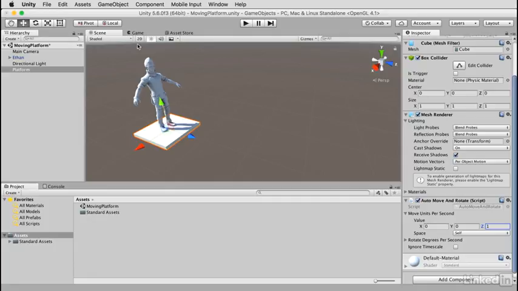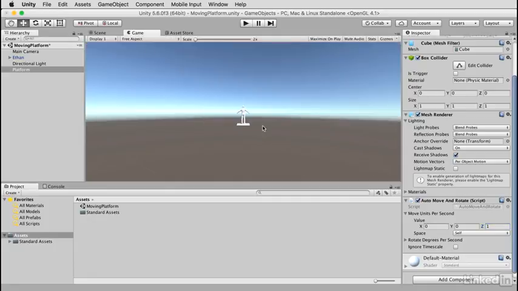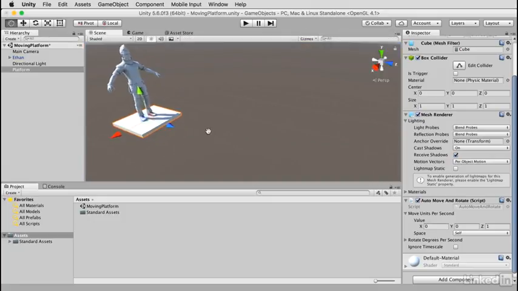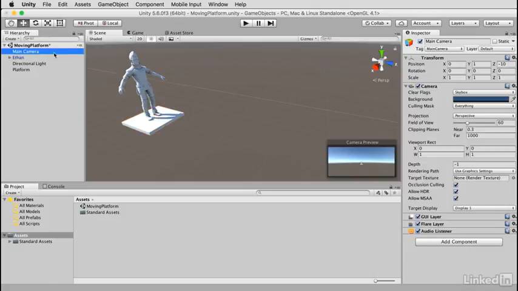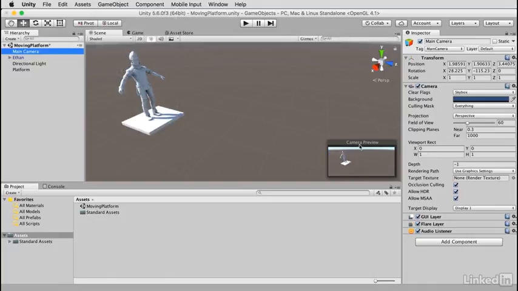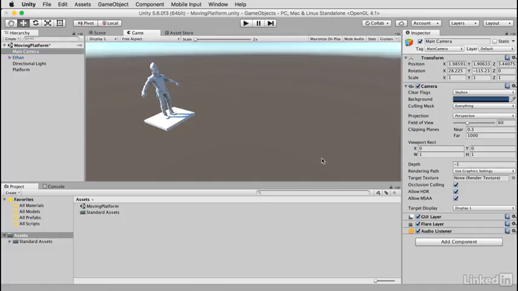I can easily test this out by switching to the game tab here. Oh, and actually notice in the game tab, my game camera is, well, it's quite a long distance away from the scene of the action here. So actually I want to reposition the game camera. And in fact, I want to reposition the game camera so it pretty much matches up with the view that we have in the viewport here. That's really easy to do. To do that, all I have to do is to select the main camera object and then choose Game Object and then select Align with View. You can see from the camera preview that the game camera here has aligned with the scene view. And in fact, if I switch to the game tab, you can see the views are now aligned.